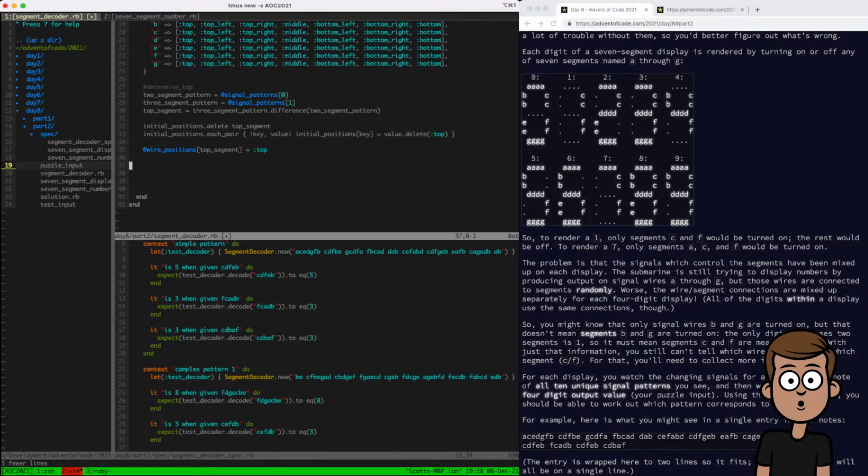I just had another idea. I wonder if there's something about the number of times a position shows up. I wonder if there's a unique set for that. So let's see. Bottom left shows up, well, let's see, top shows up 1, 2, 3, 4, 5, 6, 7, 8 times. Top left shows up 1, 2, 3, 4, 5, 6 times. Right, or top right is 1, 2, 3, 4, 5, 6, 7, 8 times.